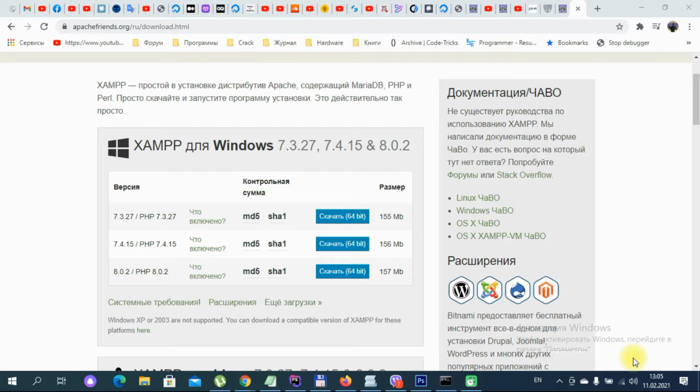To answer the question of what XAMPP is: some people have Windows on their machine, and for a beginner who is only starting to learn different languages like HTML, CSS, and JavaScript, those technologies are easy to use because they don't need a web server. They can be executed from a browser such as Google Chrome or Firefox.